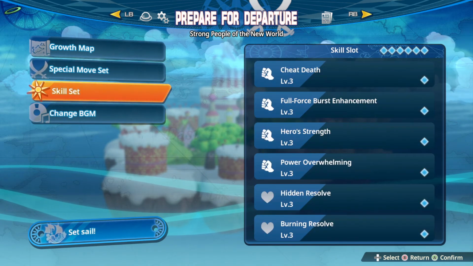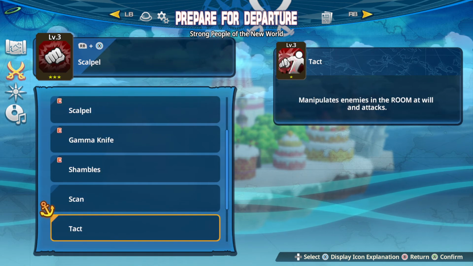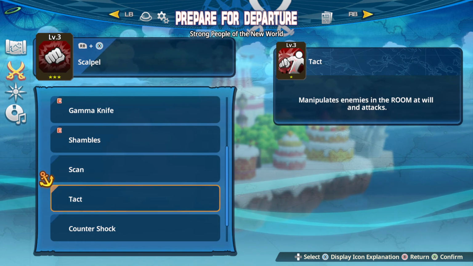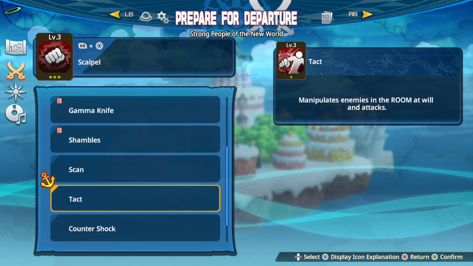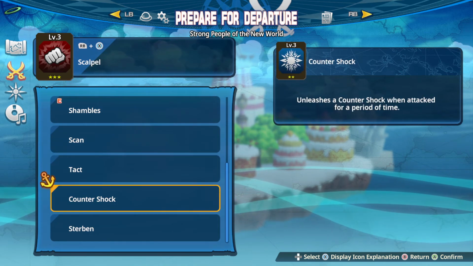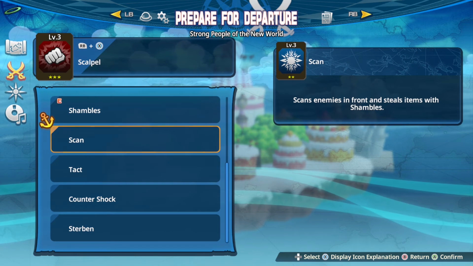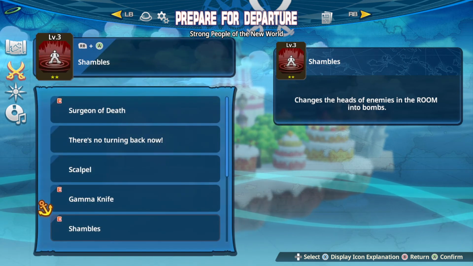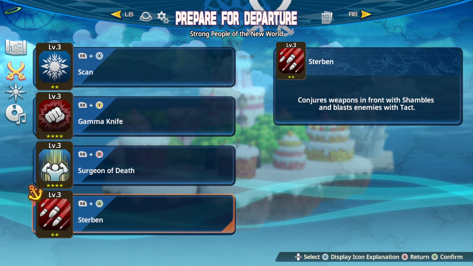If you want more efficiency with Hidden Resolve, I would recommend subbing out Scalpel with something like Scan or Tact. However, for my own build, I prefer to use Scalpel just because it's only a 3-star move, and since Law doesn't really have a lot of aerial special options, it's best practice to really just go with damage. Scan is, I would say, another very valid option as well, though. And you know what? We'll start outside of my build, right? We'll start with a little bit of interesting options for him. Sturban is also an interesting option, too. Alright.